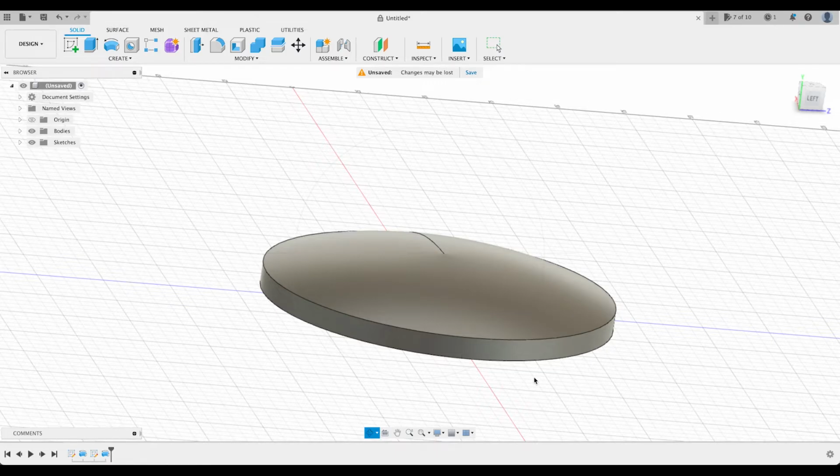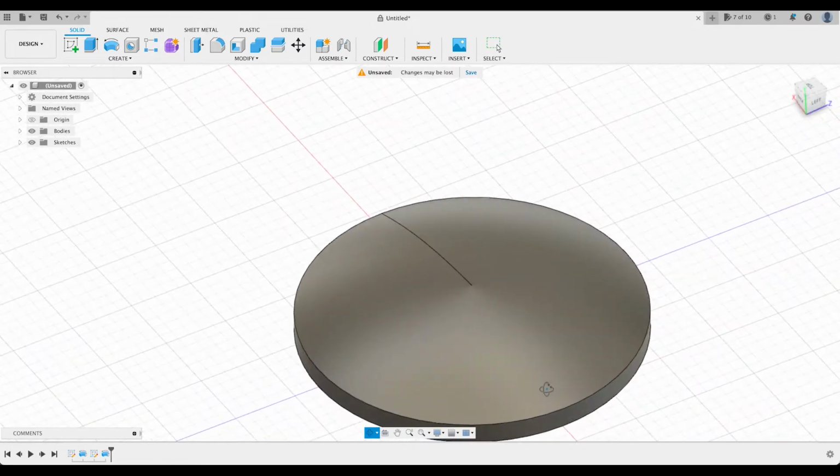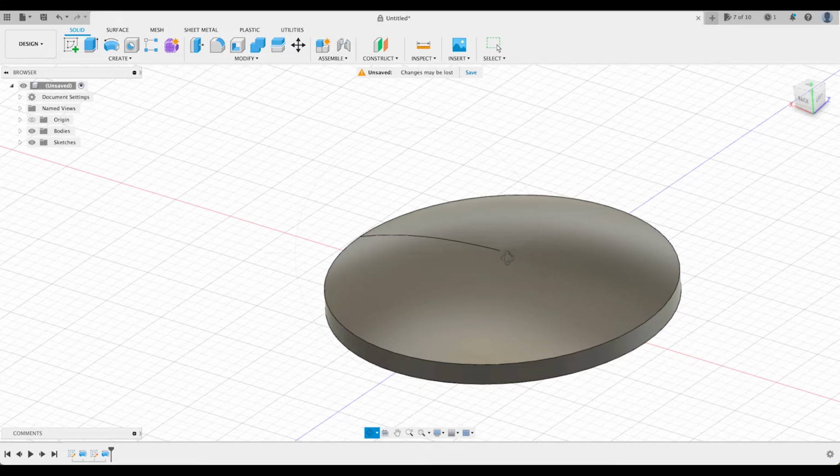Let's say, for example, that now I've made this shape, I actually wanted to modify the top and add something to it. Let's say we wanted to drill a hole through this. We could have done it a different way, but let's just say we've decided at a later point we wanted to add something to this curved surface. It's difficult to do. You can't just draw straight on it because Fusion 360 doesn't quite know where you're working. So we need to create an offset plane.